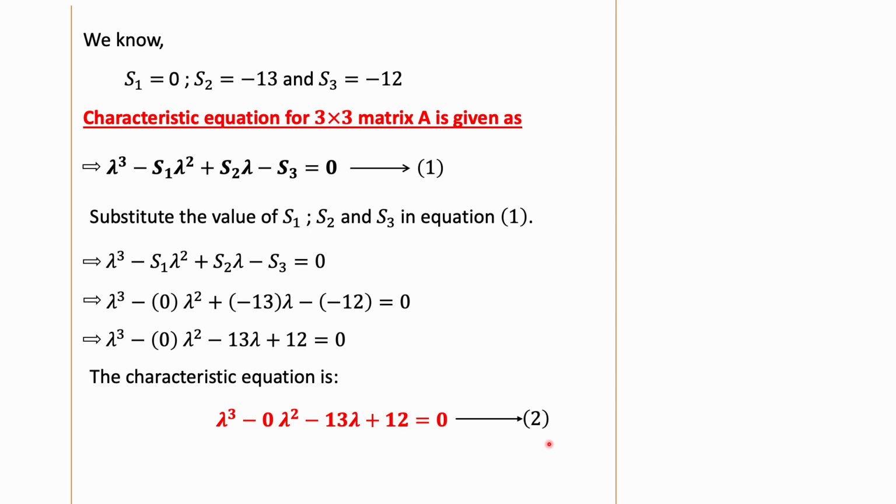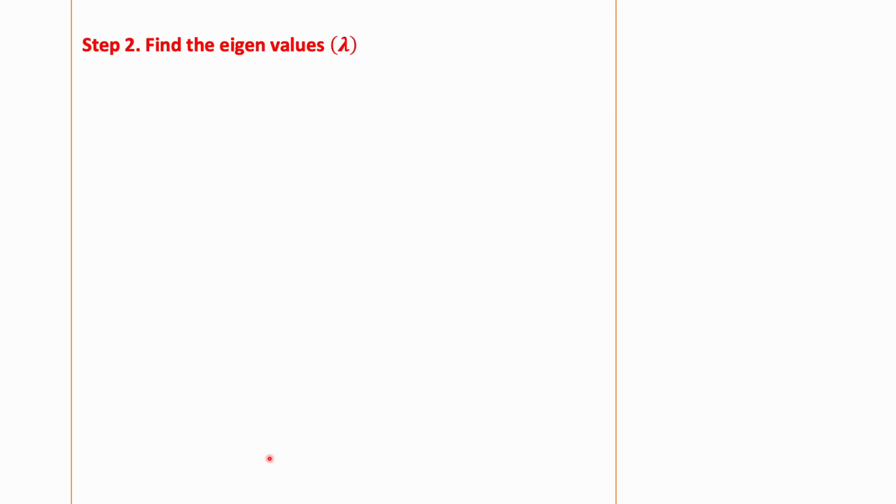So we have finished step number 1. We have found the characteristic equation for the given matrix. Here you can see I have taken all the higher orders: lambda cube, lambda square, lambda, and this is a constant. The coefficient of lambda square is 0, but I have kept this lambda square term because sometimes we may forget this value and tend to make an error. So generally I keep it in my solution, but if you know how to solve it, you can remove this term. But I recommend keeping this term so that you do not forget it. So now I have found the characteristic equation of the given 3 by 3 matrix. Step 1 is completed. Now step 2: find the eigenvalues lambda.